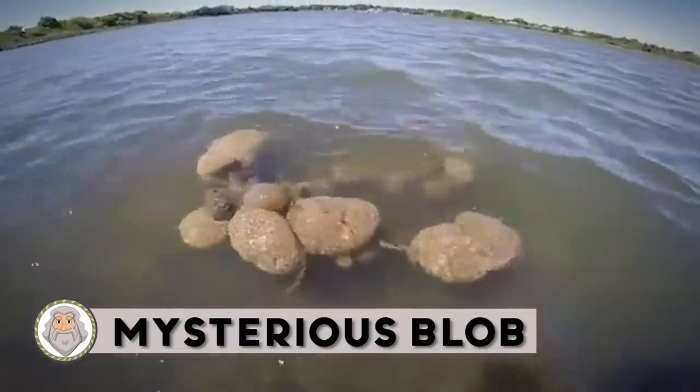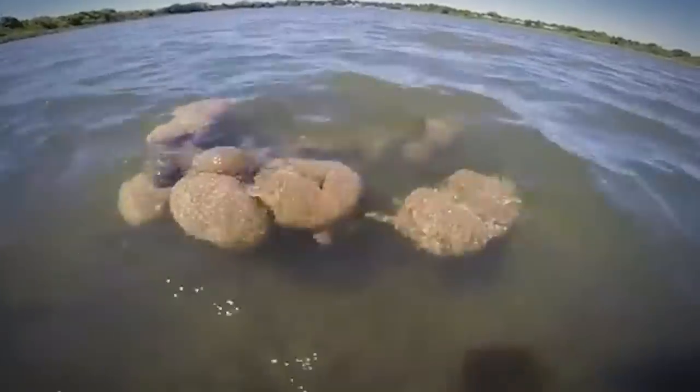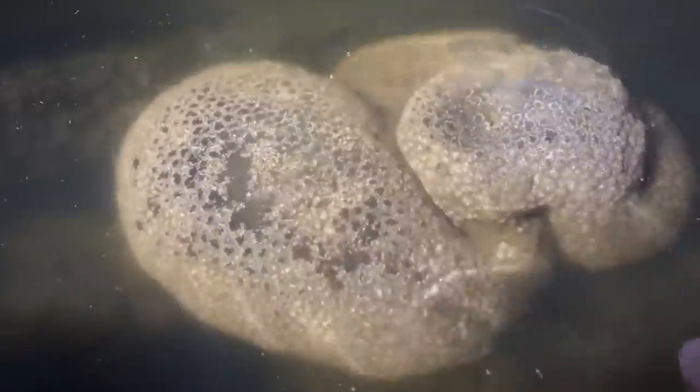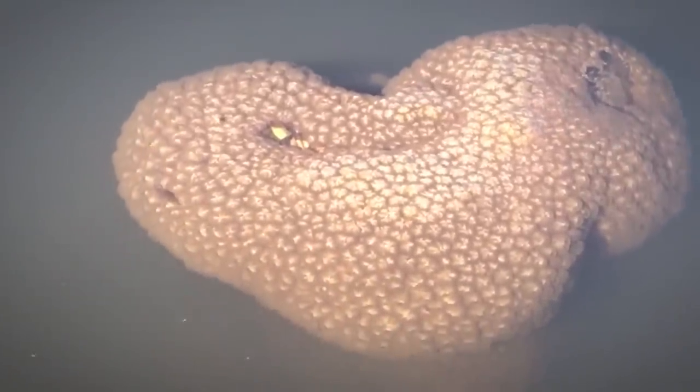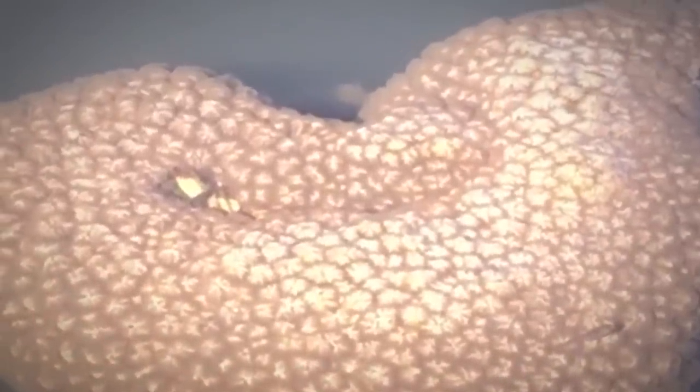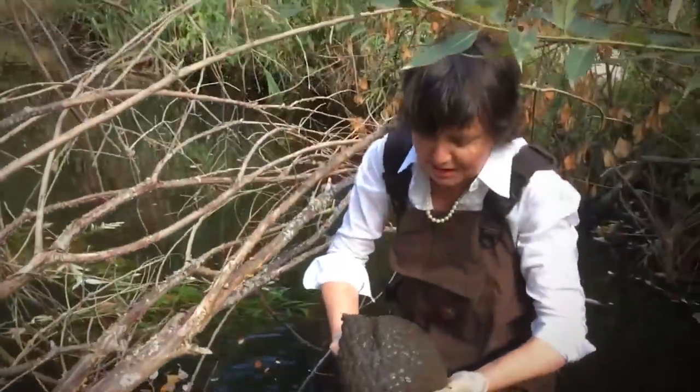Mysterious Blob: Canadians have begun finding strange jelly-like blob creatures in Vancouver's iconic Stanley Park, and nobody is quite sure why. The brain-shaped beings are called Bryozoans, and they're actually made up of hundreds of tiny separate creatures clustered together. Tiny hermaphroditic organisms less than a millimeter in size — called zooids — clump up in bundles to form alarming larger blobs. Bryozoans form vital parts of ecosystems around the world and are represented by 5,000 different species. This lake called the Lost Lagoon has experienced falling water levels, and climate change could be the culprit.